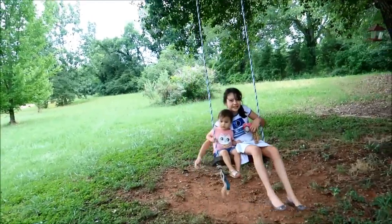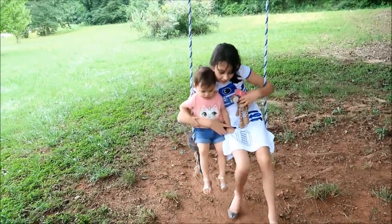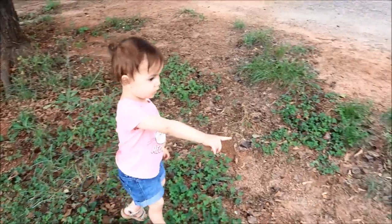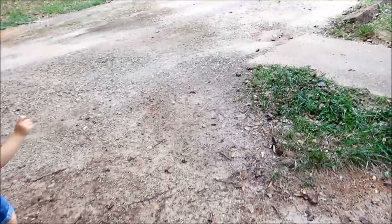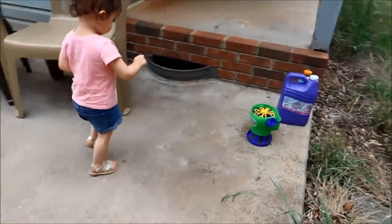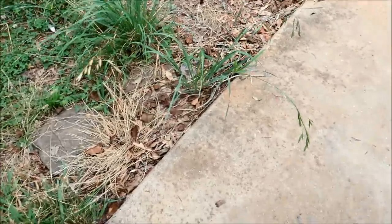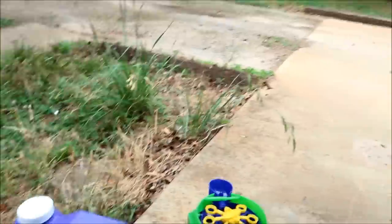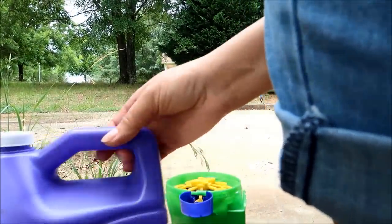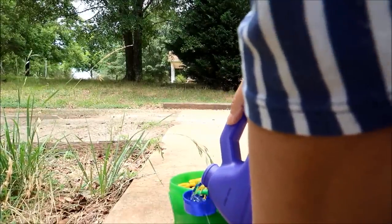Hold on to her — oh, bubbles! You want me to blow the bubbles? Did you see bubbles? Okay, let's go blow bubbles. We need to get you a pool. Hold on, let mama see what we can do here. We gotta save up and get us a pool. Well, it really hasn't been all that hot, which is weird.